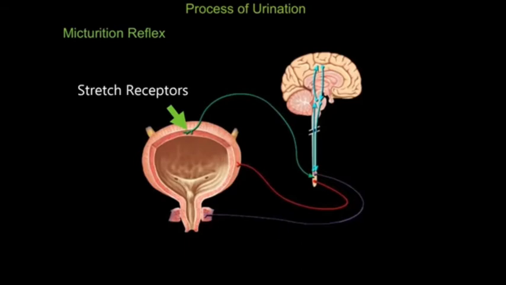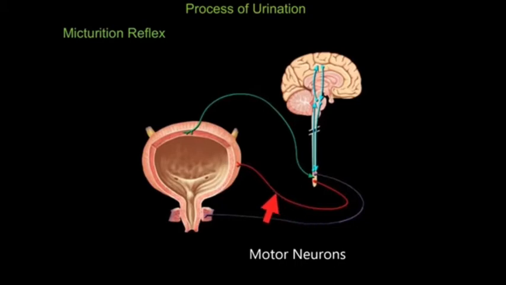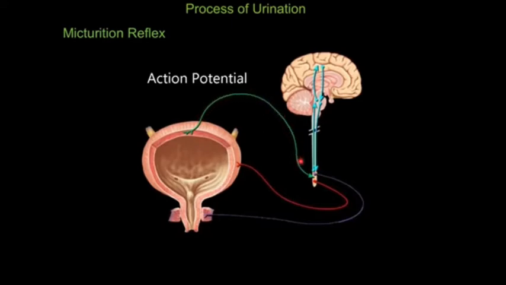are sensory receptors or stretch receptors that are attached to sensory neurons that will synapse at the spinal cord with motor neurons that will stimulate the contraction of the smooth muscle that lines the bladder wall. When the bladder becomes distended because it is filling with urine, the stretch receptors within the walls of the bladder send an action potential down the sensory neuron, and then the action potential will carry on to the motor neuron, causing the smooth muscle of the urinary bladder to contract.